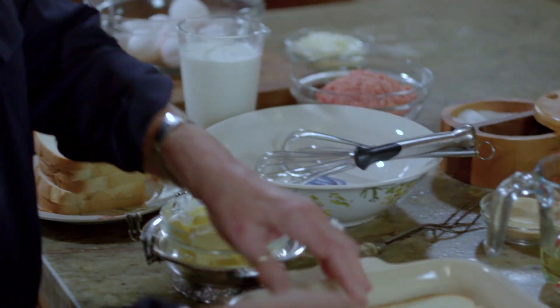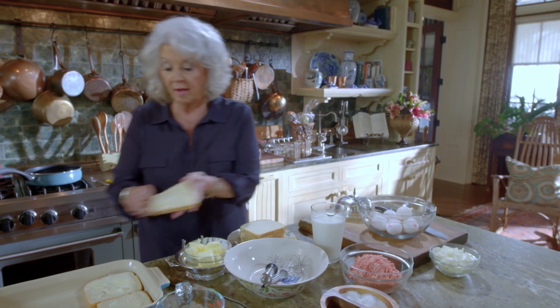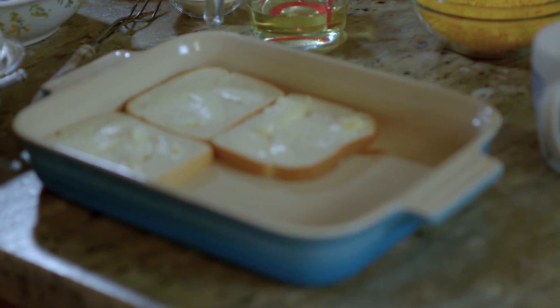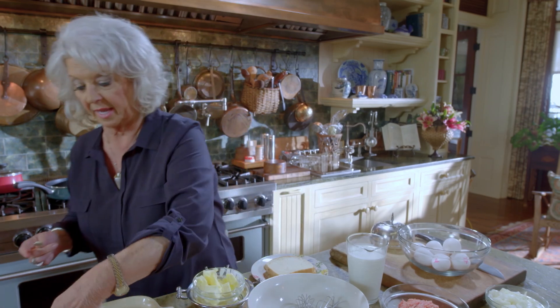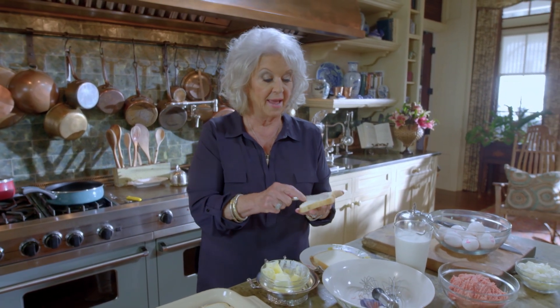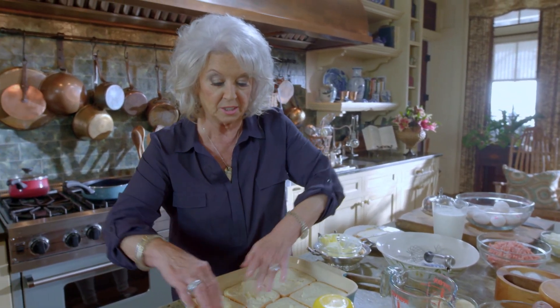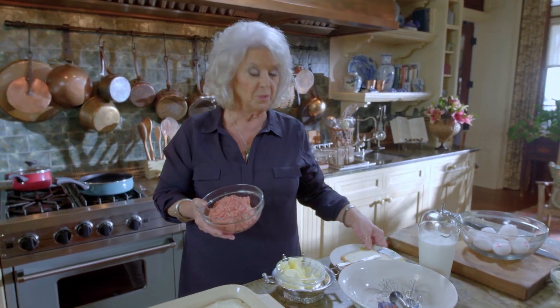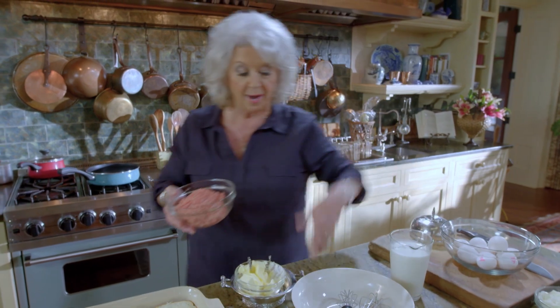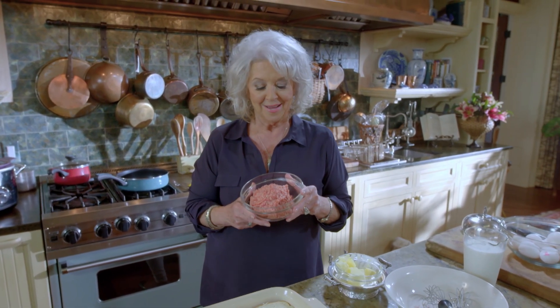If you've got children in your family that don't like the crust — although you're not going to be able to see it when you dig into it because it all bakes together — you can cut the crust off. On occasion I'll actually cube my bread, cut it into cubes, but I'm going to do it the lazy man's way today. I'm going to use just a bulk sausage. The beauty of this recipe is you can change it around to suit your family's taste buds. You can use ham or bacon, but I just happen to love pure old ground country sausage.